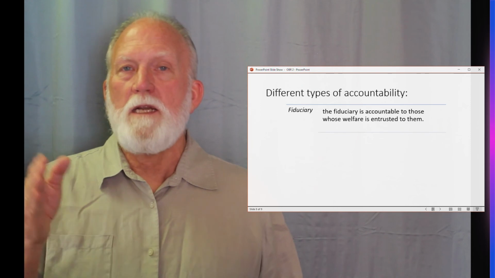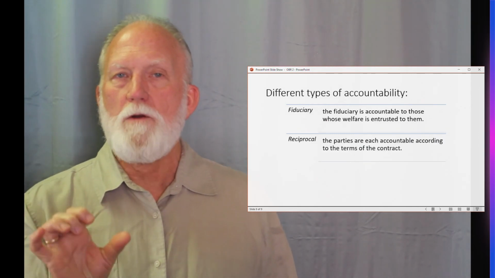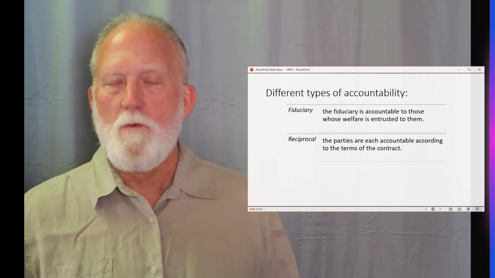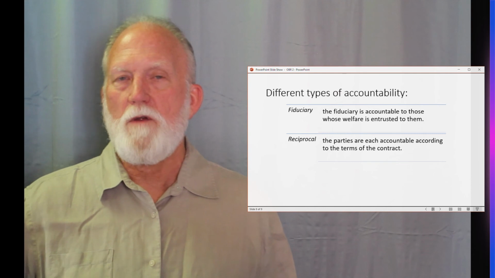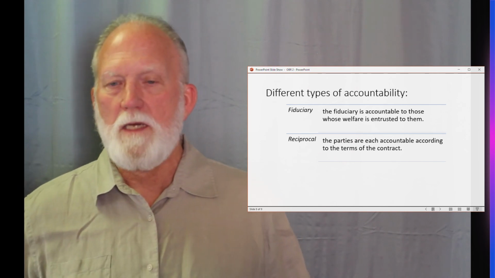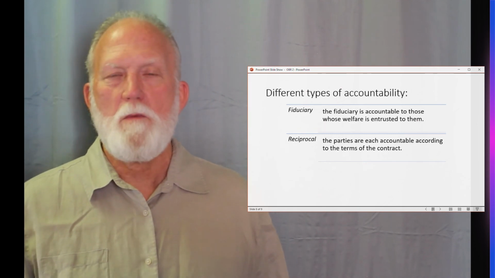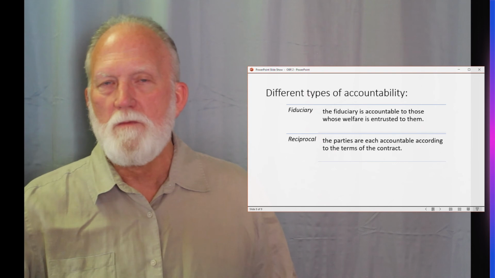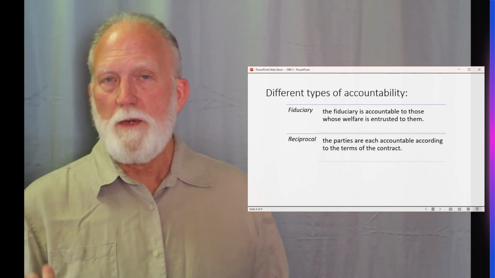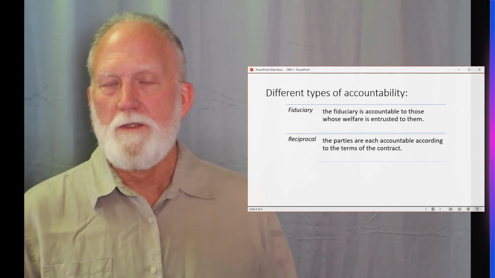So accountability is one thing in a fiduciary relationship. It's different in a reciprocal relationship because we have a kind of contract, whether it's written down or not. I hired you to put in a sidewalk that was 4 feet wide and had 3 inches of concrete and 3 inches of gravel, and it's only got 2 inches of gravel and 2 inches of concrete, and it's only 3.5 feet wide. You're not keeping to the contract, right? I'm going to hold you accountable for that. Or I promised to pay you so much and I'm only going to pay you this, so I'm not keeping to my terms of the contract. So accountability is really pretty straightforward in a reciprocal relationship because usually we're fairly clear about the contract. If we're not being careful with our lives.